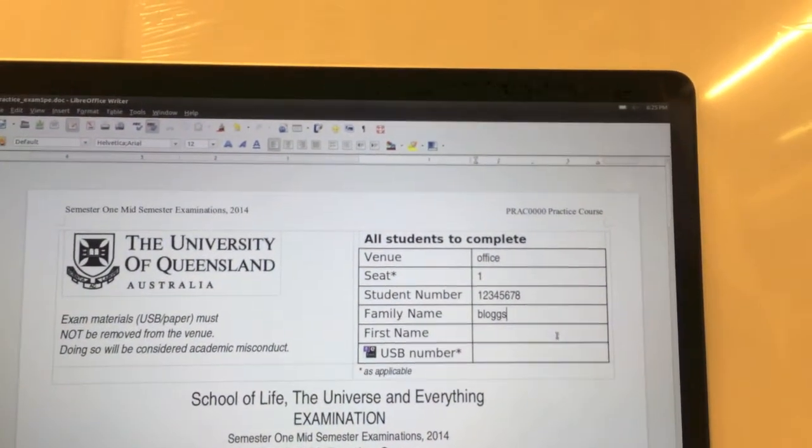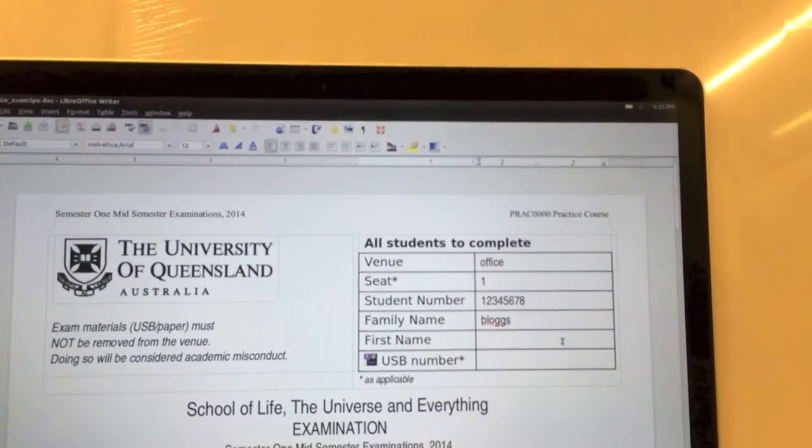Sorry about the shaky camera. That's what happens if you use an iPhone with one hand.